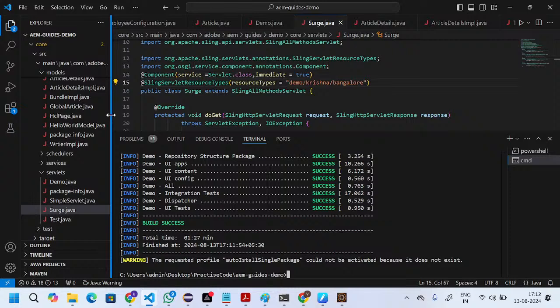Okay, the build is a success. Now we can copy this path and go to your CRXDE. Go to localhost:4502/aem/start.html, then Tools, CRXDE.